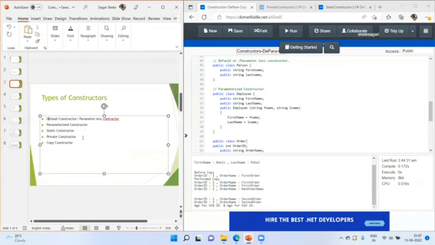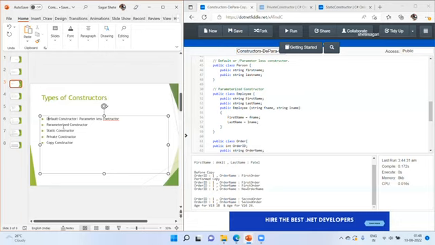If you declare a class without any constructor, the compiler would create a default constructor on its own. We will look at all types of constructors one by one.